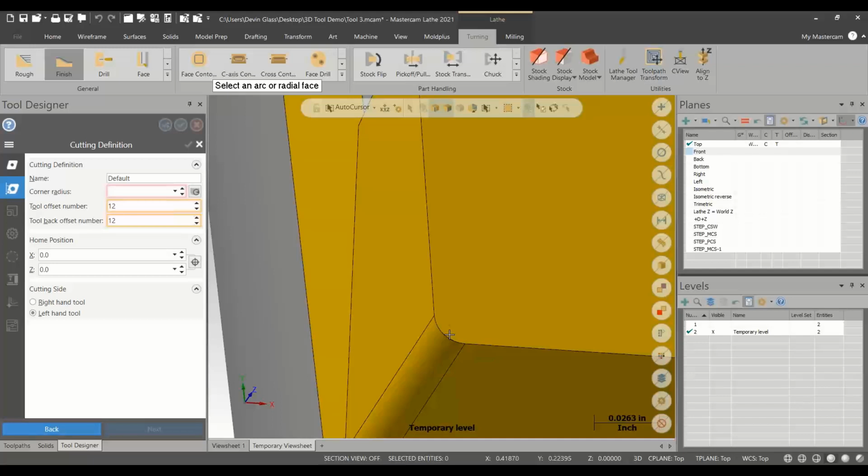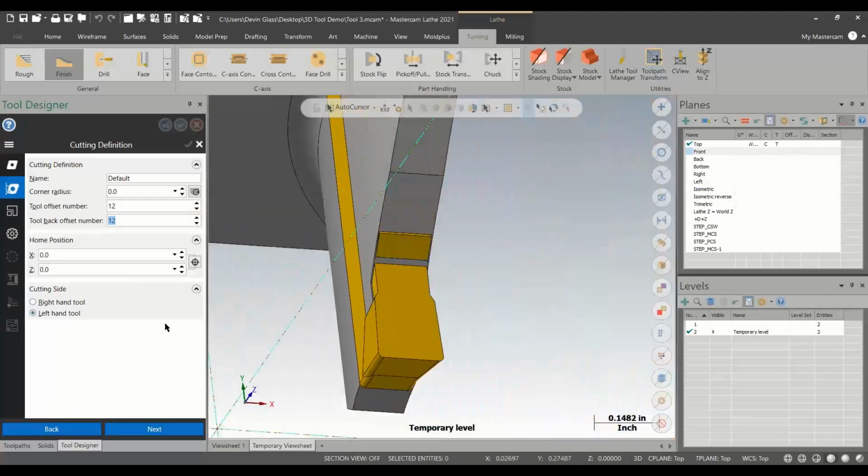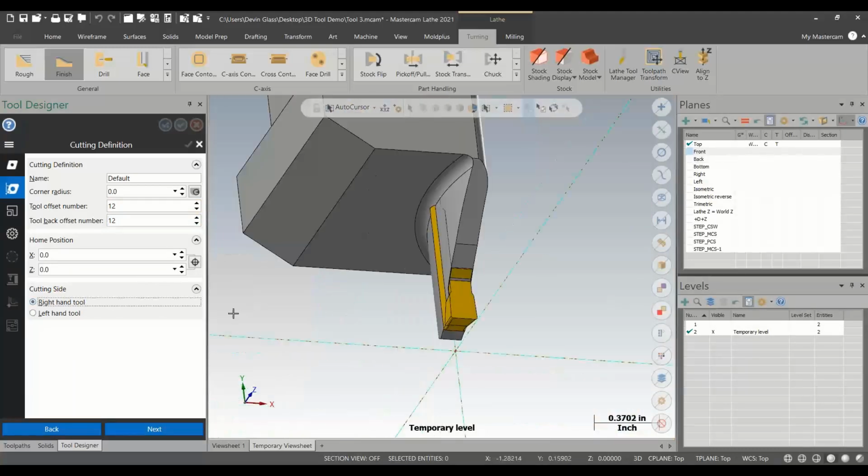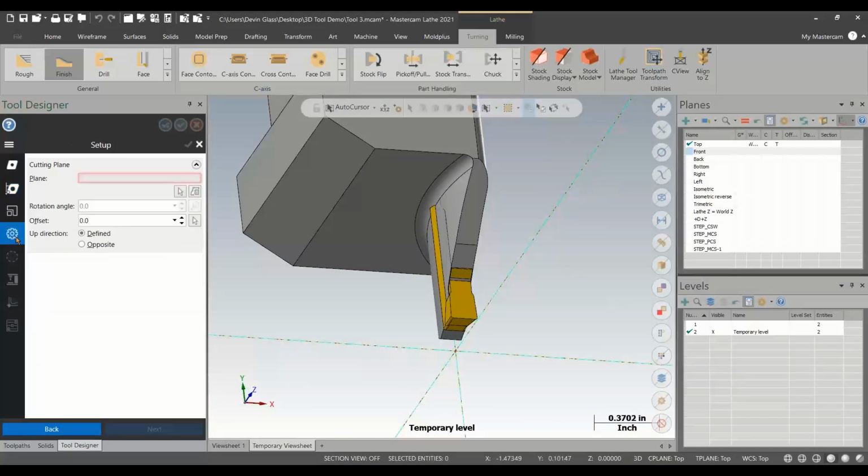If that changed at all in Z level, and that was a splined edge, we're going to have a rough time, which is what it is now, but it's so close to being arc. I'm going to do a little cheat. So I'm not going to pick the corner radius just yet. I'm still going to pick one, but not yet. So I'll give it offset number 12 and 12. That's fine. It's technically a right-hand tool. Don't need to worry about mating.